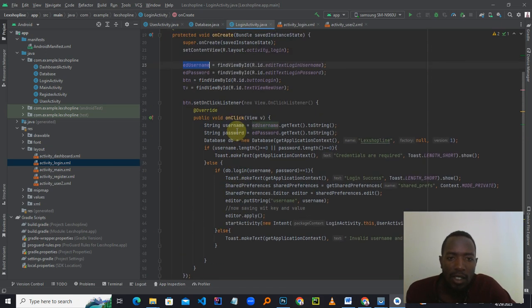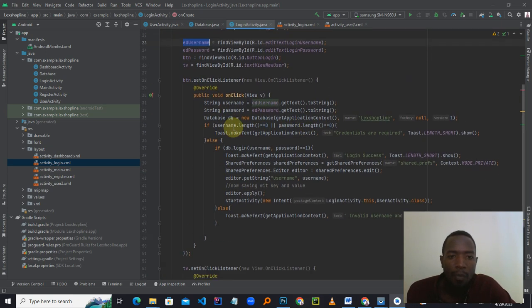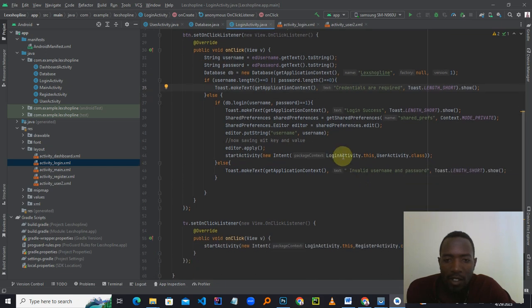As you can see, this is the code that will ensure that someone has put in the right credentials, and if they have put in the wrong credentials, then you tell them this. If there is nothing, then you tell them something is missing, and if everything is okay, then you shall have a login success message, and then we post the username.